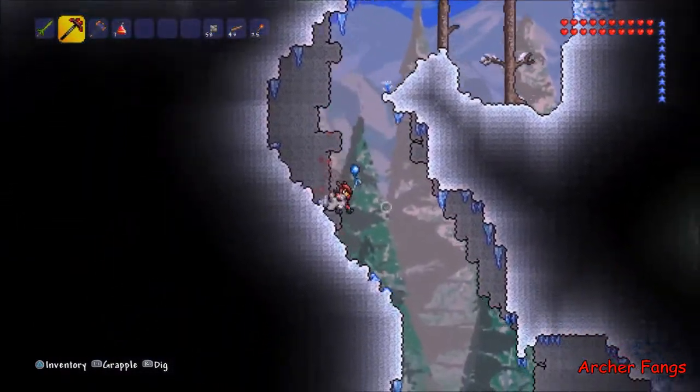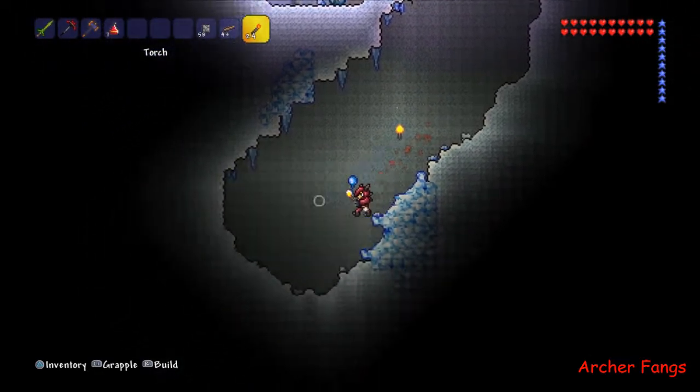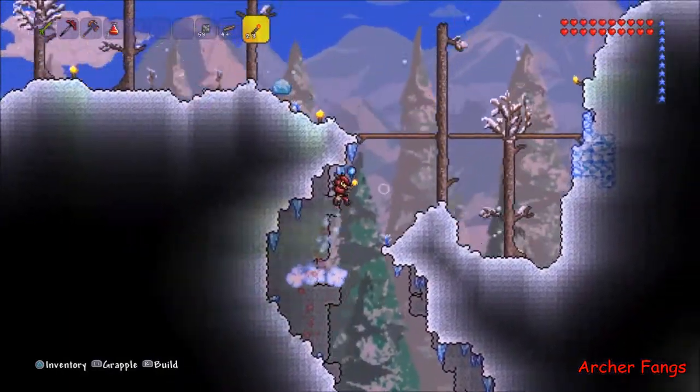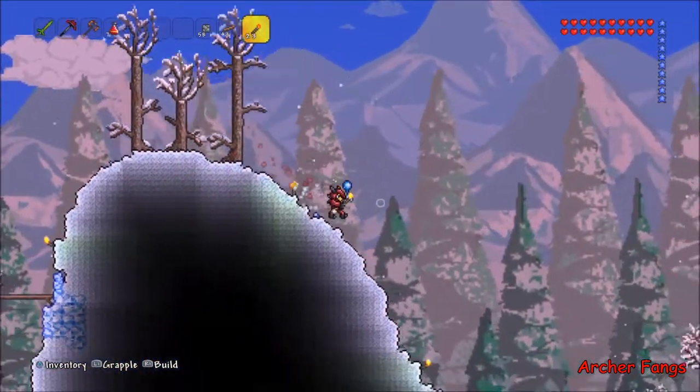So in the last video, I talked about fishing. I showed you what fishing is about. So in today's video, we're gonna explore the ice cave, see if we can find the flurry boots.